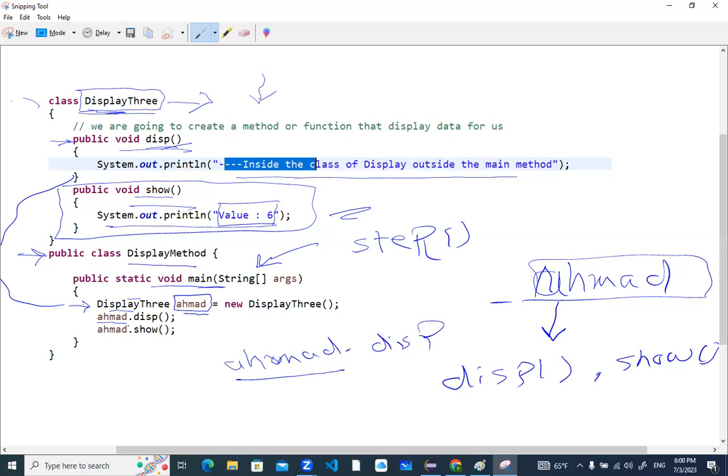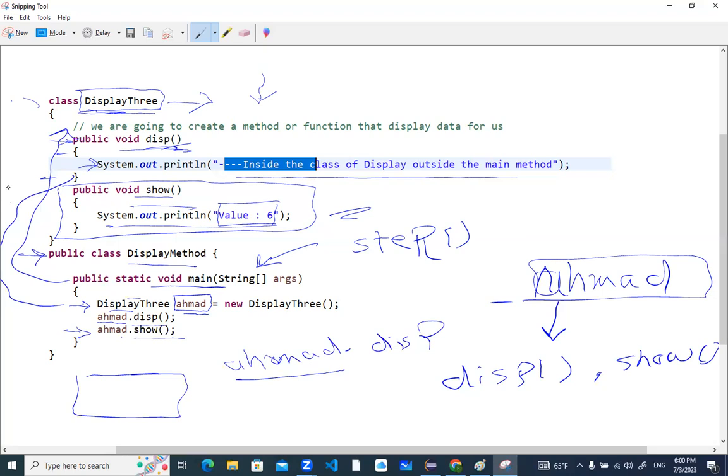I call display after the dot, so it will go from here to display tree. Inside display tree, it will search for display. Once it finds display, it will display whatever data is inside the body of display on the console for me. On the next line, I called Ahmad again, it goes to the display tree class and accesses the show data.